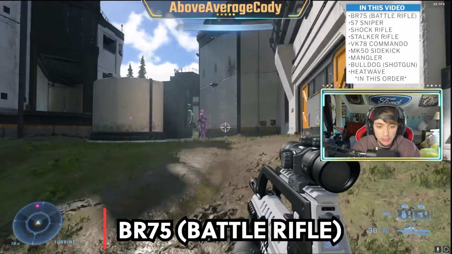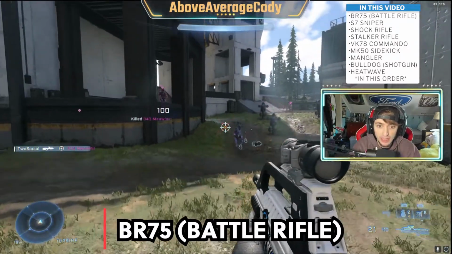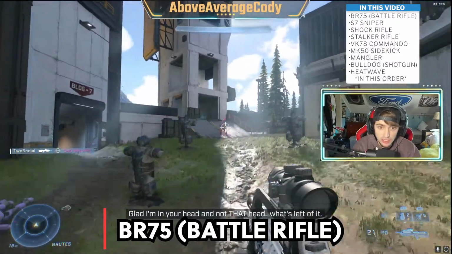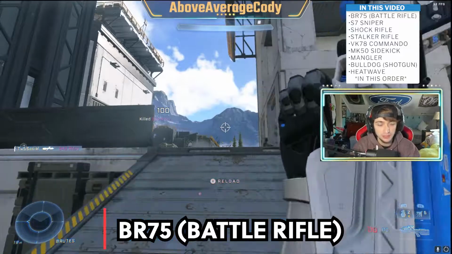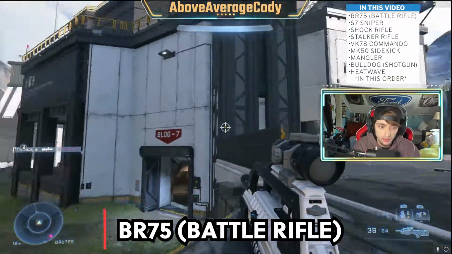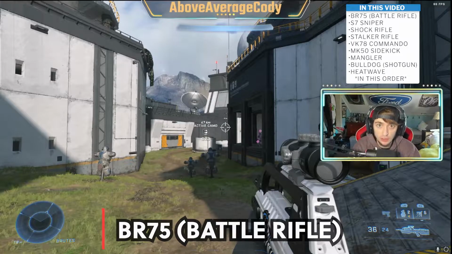So once again, no matter where you shoot them, it does the same amount of damage, and then just remember, aim for the head to get that quick shot. I'll just show you really quick. If you do not aim for the head after shields are cracked, as you can see, 3 bursts to kill. You're going to do way more damage. So crack the shields wherever you have to hit them, and then aim for the head. That's all you need to know for the BR.